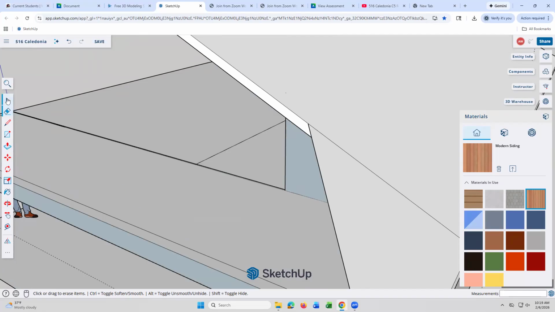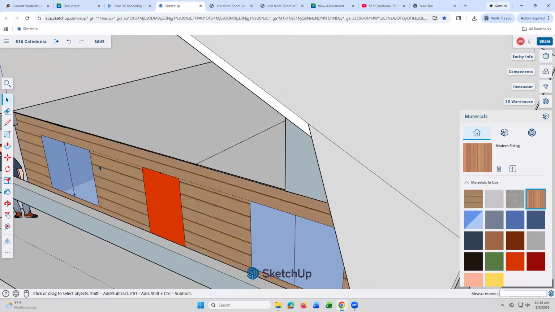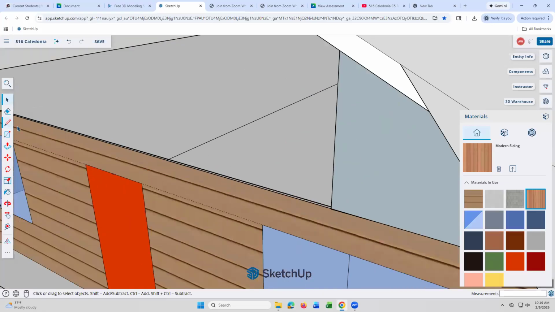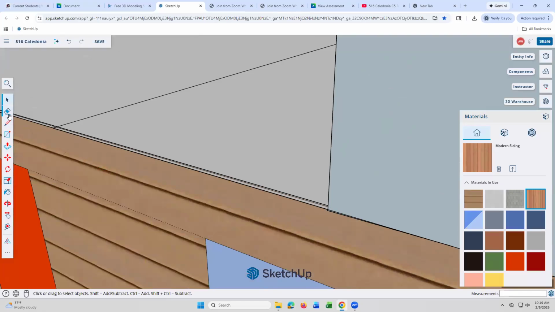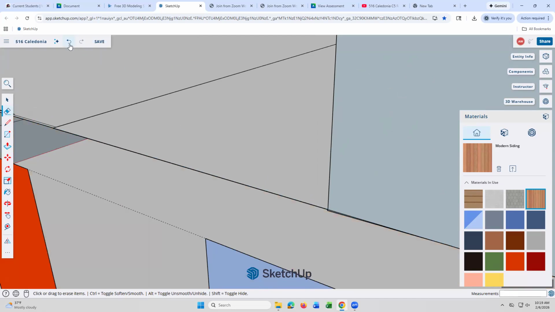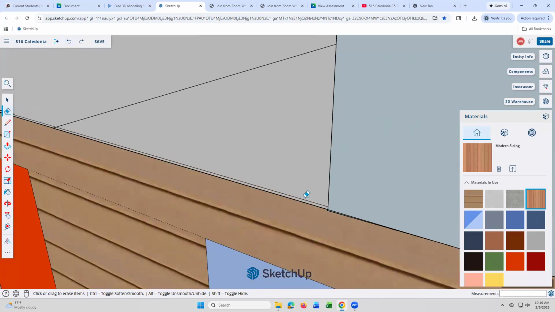But we need to see which is the wall line and which are some extra lines as we were trying to get this close. Okay. Oh, that's the one we have to keep because that's making our wall.